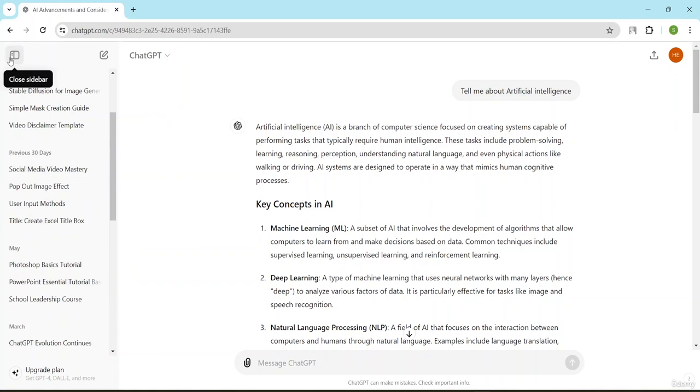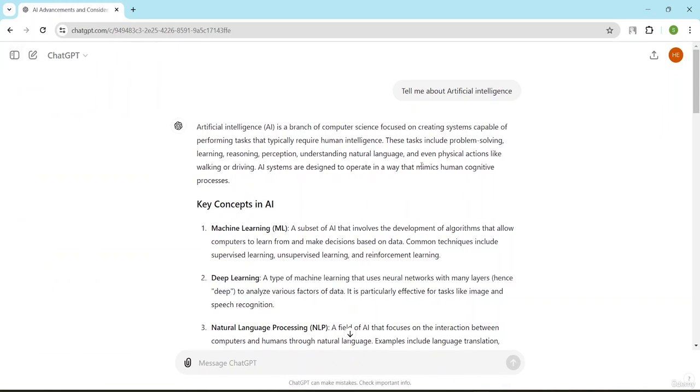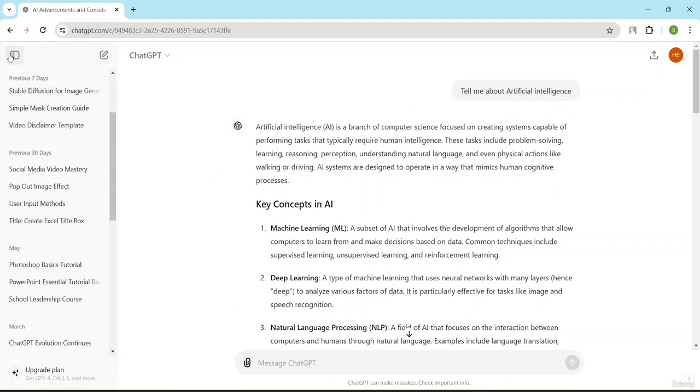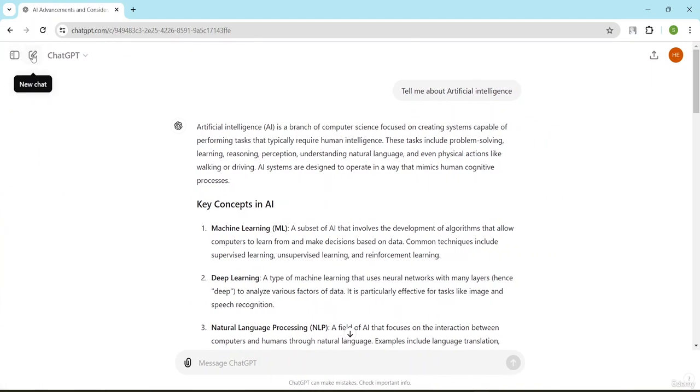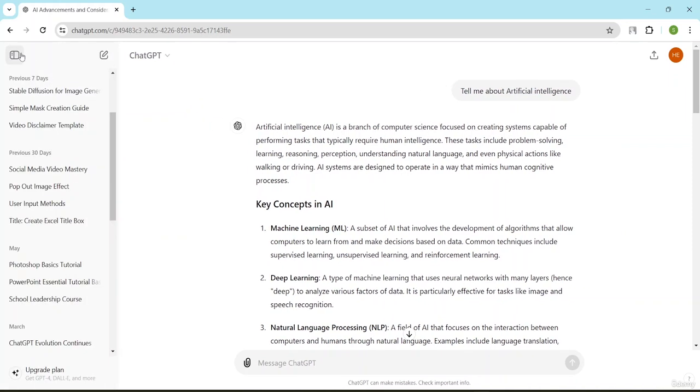Okay, and from here if you do want to close the sidebar, you guys can close the sidebar, which will give you more space over here. If you do want to open the sidebar, you guys can open the sidebar right over here as well. Okay, so for now let's open the sidebar, and I hope you guys have understood this class on how you can work with ChatGPT or get started with that.